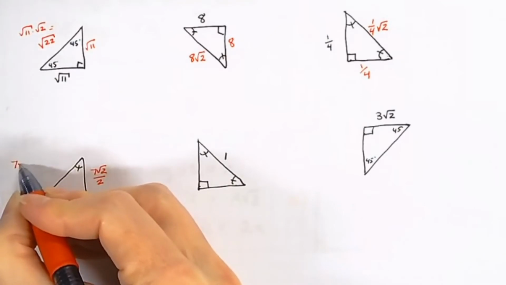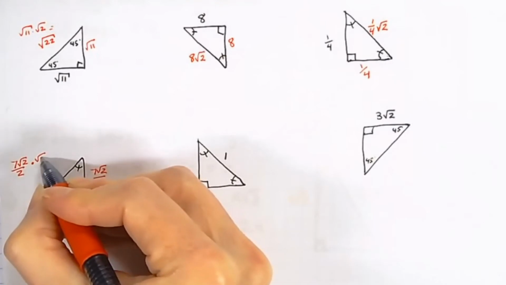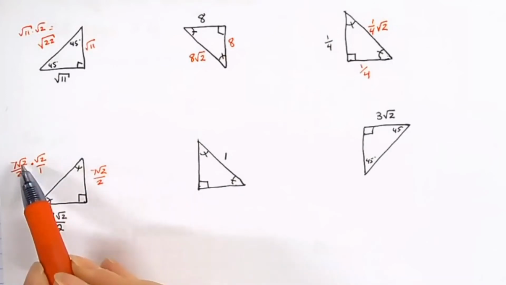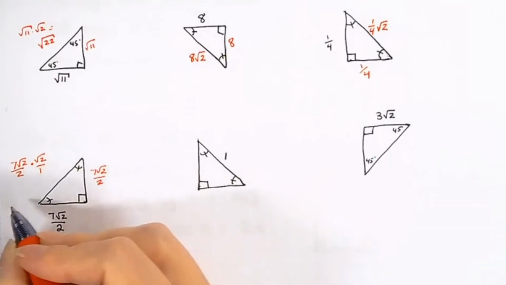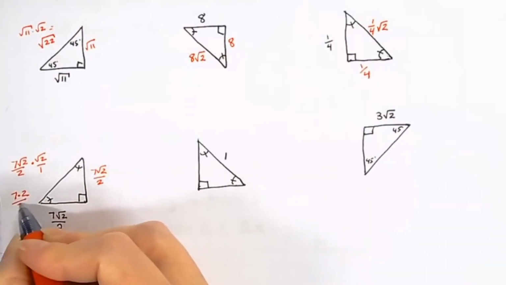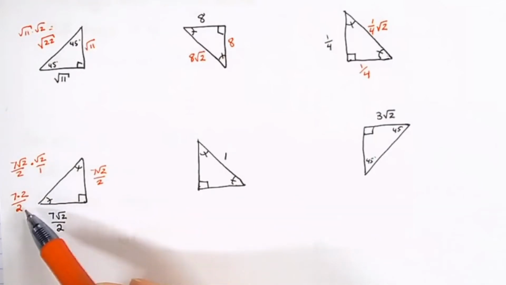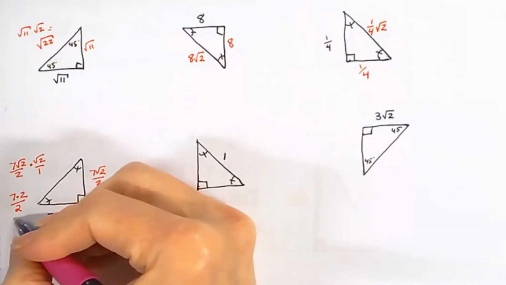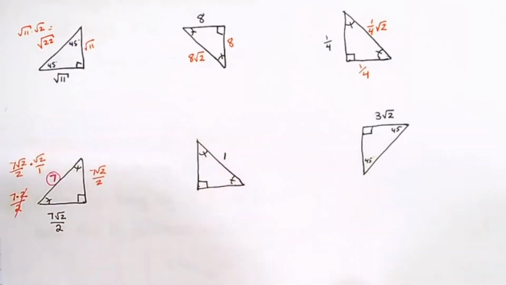So it's going to be 7 times the square root of 2 over 2, that's the leg, times another square root of 2, this time over 1. And my root 2 times my root 2 will multiply together, and the square root will undo itself, so I'll just have 7 times 2 over 2. Well, that's 14 over 2, and 14 divided by 2 is 7, or you could just say to yourself, oh, my 2 on top and my 2 on bottom divide out, so my hypotenuse is just 7 in this one. A nice, pretty number 7.